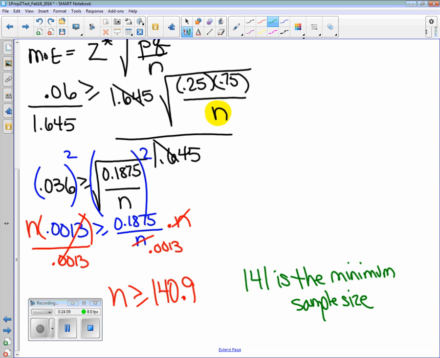Okay? I actually don't care that that was 0.9. We're not rounding it to 141 because it's closer because of the 0.9. Even if this was 140.2, I would still round up to the next whole number. Okay? Anything over 140, anything, we would take the next whole person. Okay? So just make sure you realize that. I want you to try B on your own. I'm going to pause the recording. Same kind of idea here. See if you can't answer it.